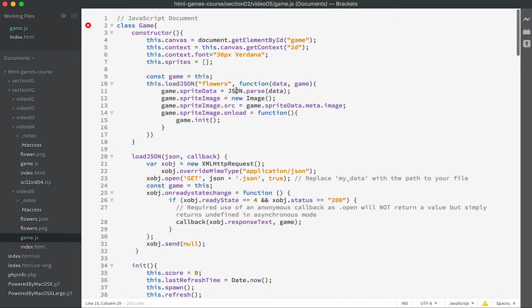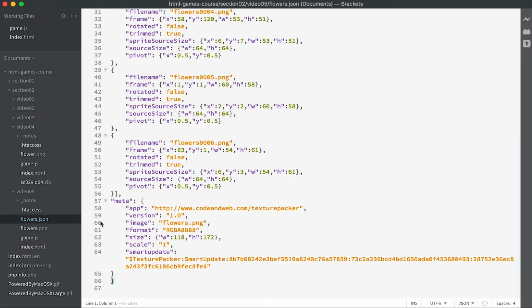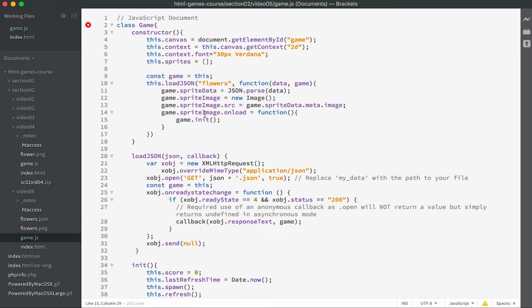In this instance, the source is being set directly from the JSON data that's been passed in via the meta image property, which if we refer back to the JSON we can find in this section here. Once the image is loaded, we call the init function as before. No changes to this, no changes to all this section.